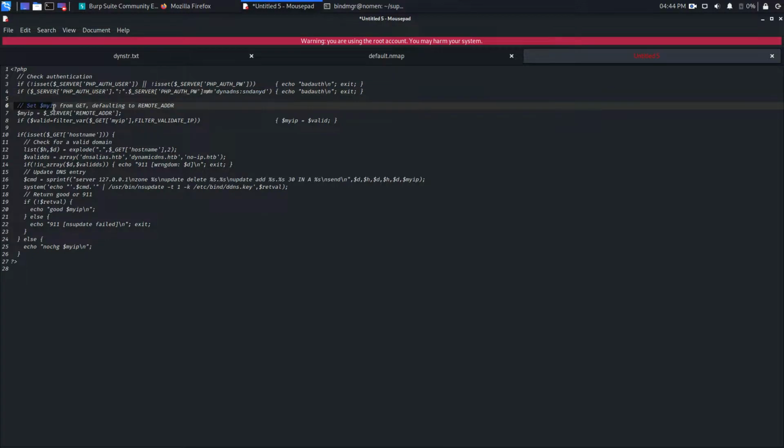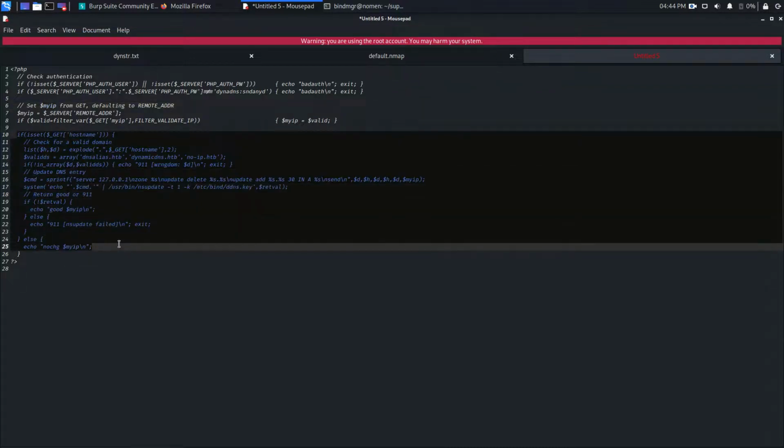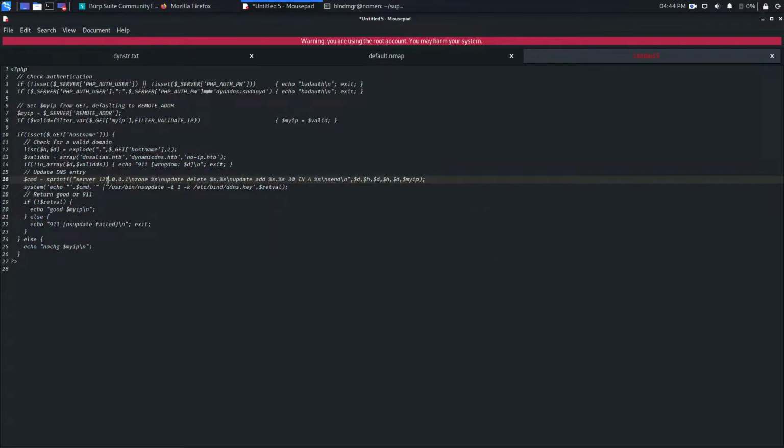Another part is where we put the IP address with this parameter, myip, and the third part is this, which is interesting because we exploited that part. As you can see, it is checking here for a valid domain name, and it creates a list with the two parameters h and d.